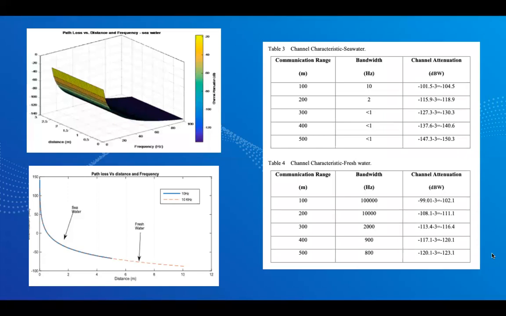And these tables show us some of the path loss and attenuation characteristics of MI graphed with distance and frequency. This was done by my mentor's professors, who have more of a focus on ROVs, or remotely operated vehicles.